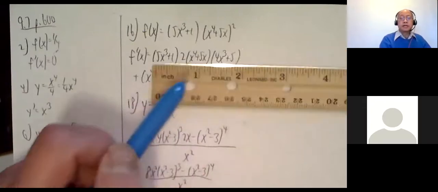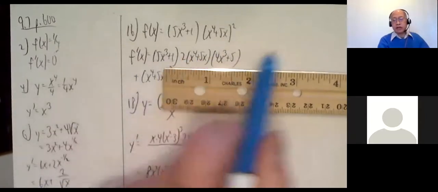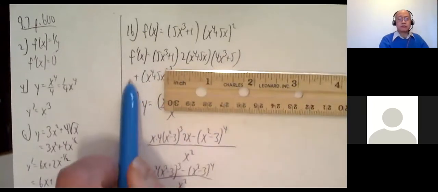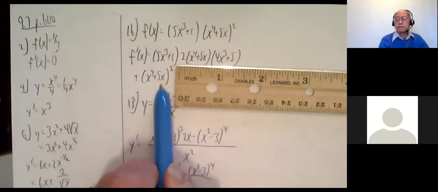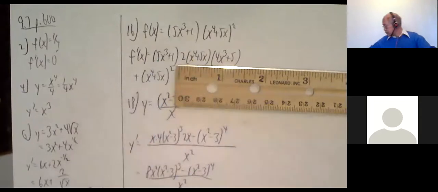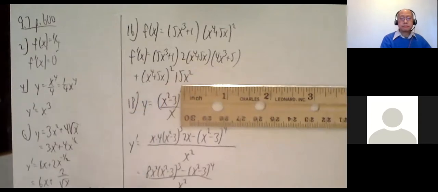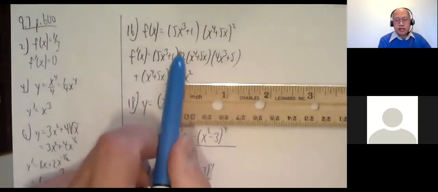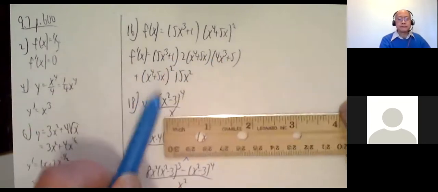Okay, plus the second function, I decided to scroll down. Okay, some problems get really, really long. So instead of keep going this way, I decided to scroll down. Okay, second function, copy it. Times derivative of the first. Okay, so think to yourself, what would you put for the derivative of the first function, 5x cubed plus 1? 15x squared. Okay, and for this one, I don't really see any great advantage of doing anything more. So that's it, we'll just stop.